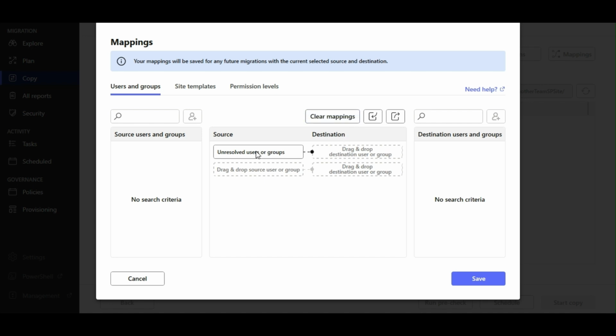Here, if there's an unresolved user or group, that means that in the source site that you are copying from, it is possible that a former employee who no longer exists in Azure Active Directory is listed in a previous site as a modified by person or created by person, or someone who has been listed in a person or group data type column, which is the object type column associated with their Azure Active Directory account.